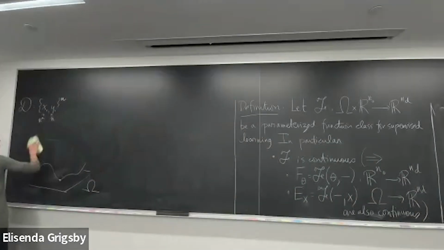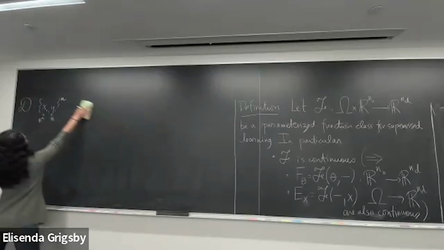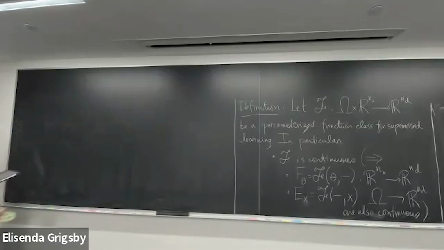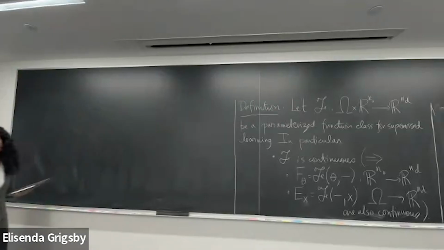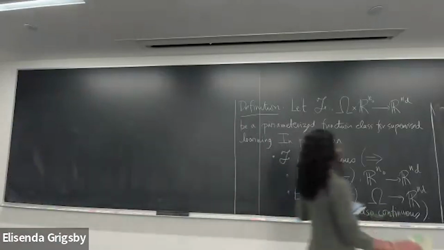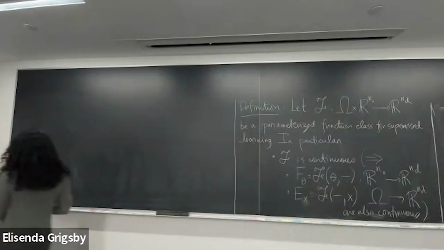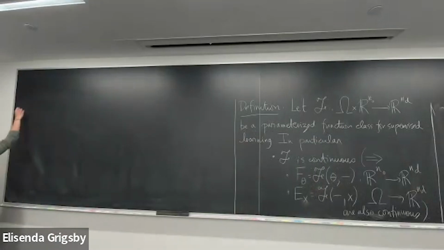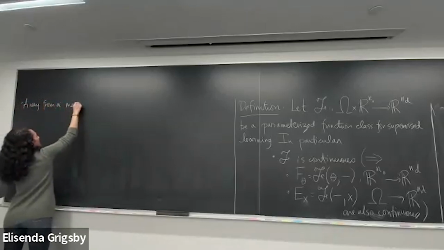And then you also want that it's differentiable almost everywhere, because you need to be able to do gradient descent. One technical point is that for gradient descent, you really only need it to be differentiable with respect to the parameters, but let's just impose more, because in practice we often do have more, and it makes a lot of other things easier. So I'll say away from a measure zero set.